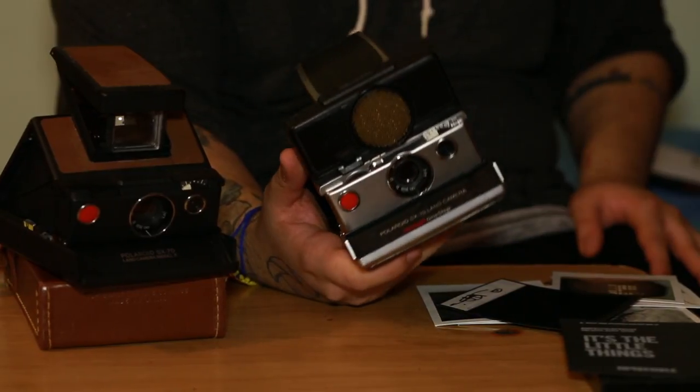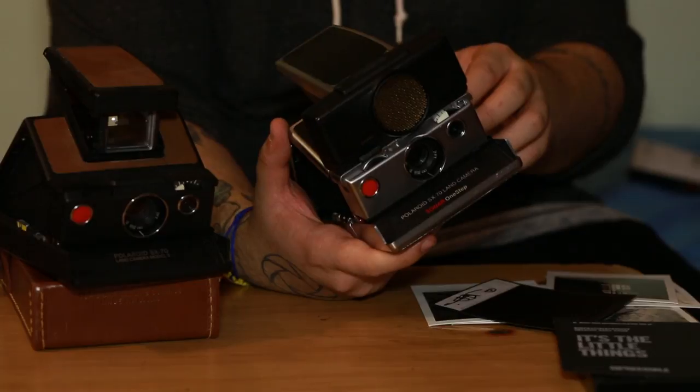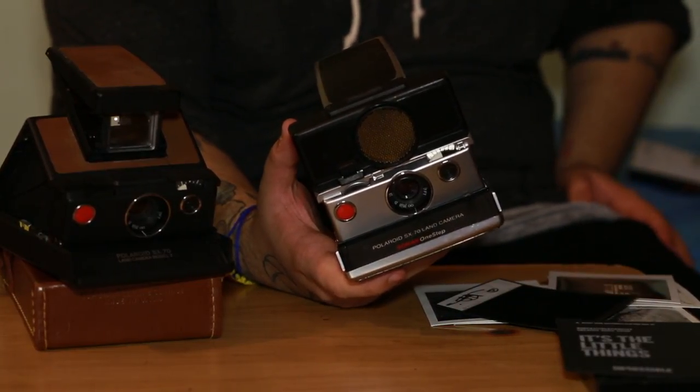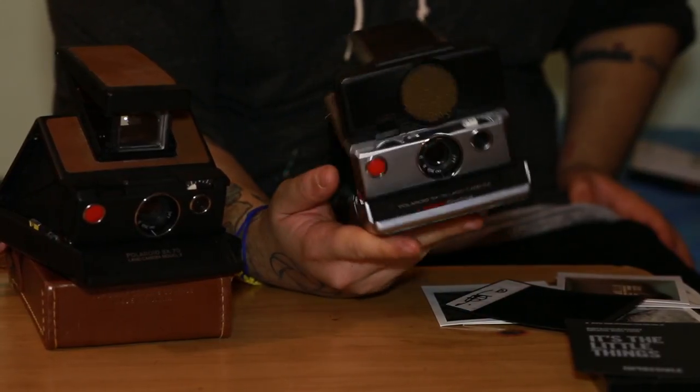I thought I'd show you guys some video clips of what I did in Central Park and around New York City with this lovely Polaroid SX-70.